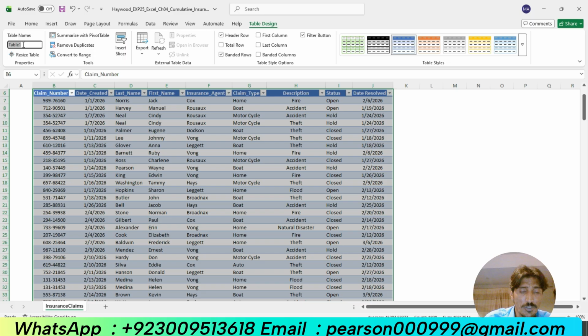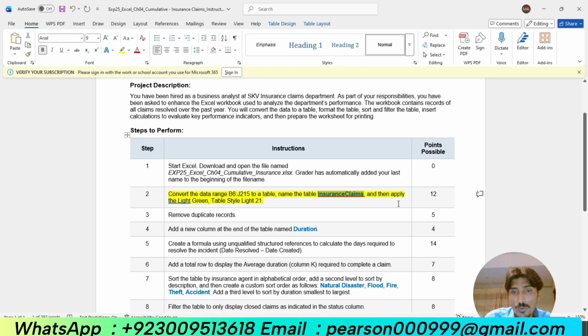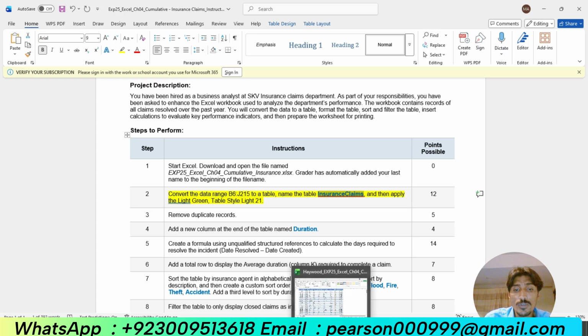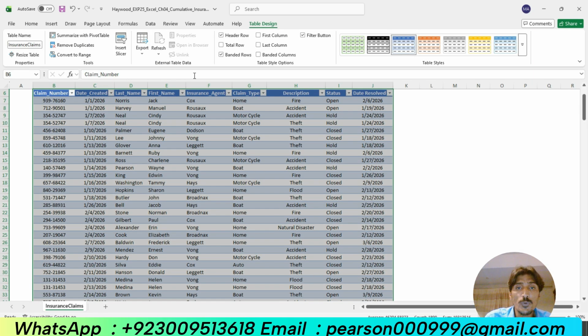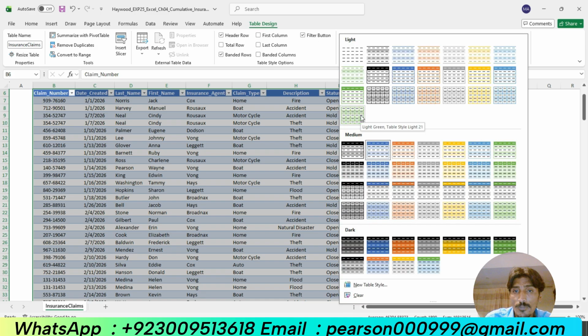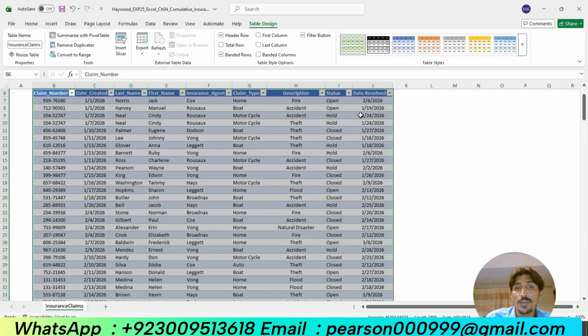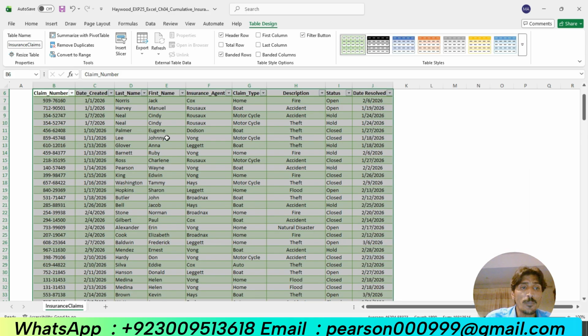I have already copied it, Control V. So we have changed the table name. Simply click Enter. And next, apply the light green table style Light 21. Go to the table design and then apply the light green table style. So this is all about step number 2.